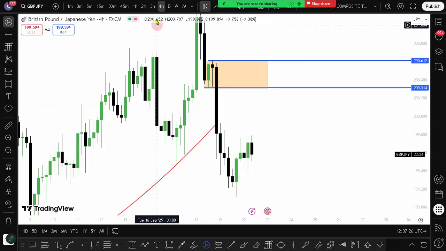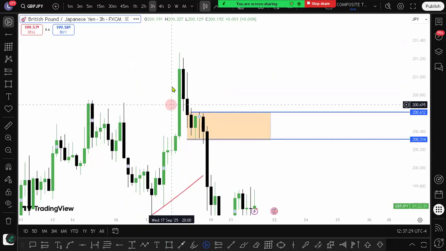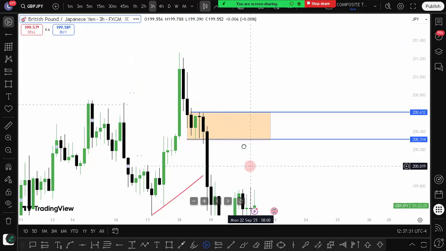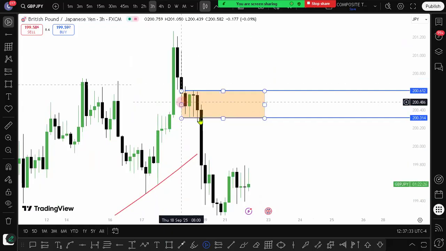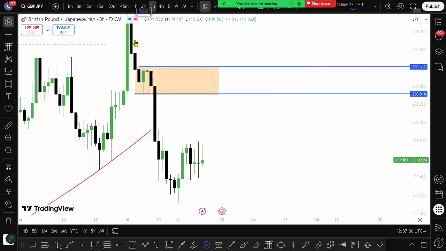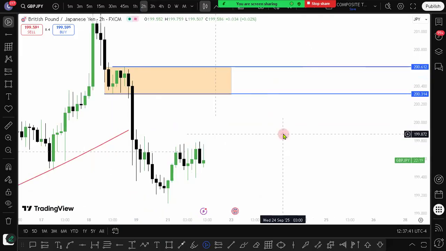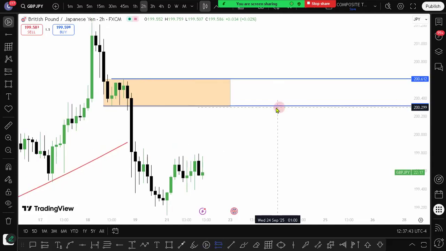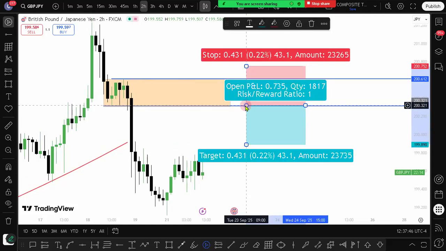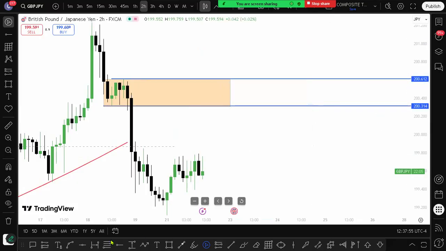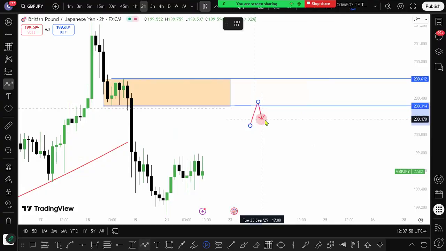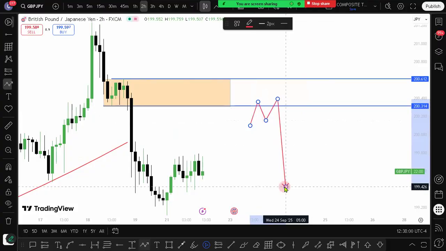I have a small position there, but let's go to the 3 hours time frame, trying to look a little bit higher. Actually, I can't see the base, so of course I'm going to go with this base as my area of interest. It's not one of the best areas, but if we hit these areas, I'm more interested to go short there. So if we have price hitting this area, then I'm interested to trade.